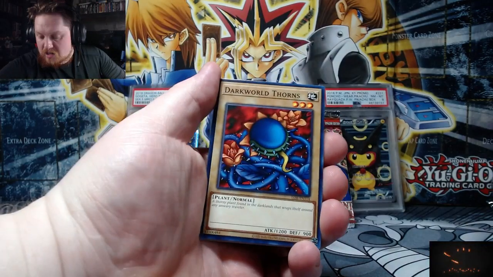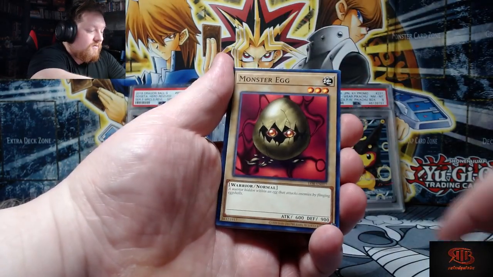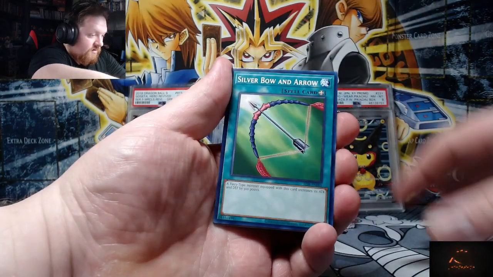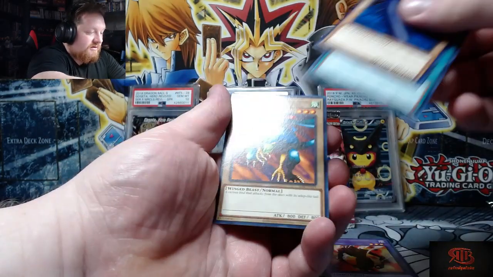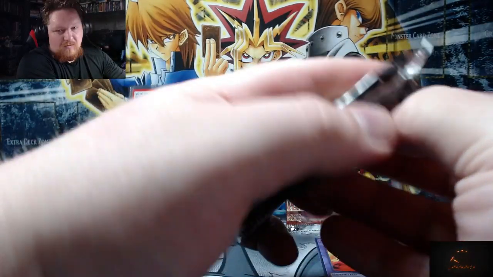Also, hopefully in the near future, we get to do another pack battle with some of our other good friends from YouTube. So, starting off with a Flame Ghost, and that is it. Oh, rough start. LOB did not treat us well there.